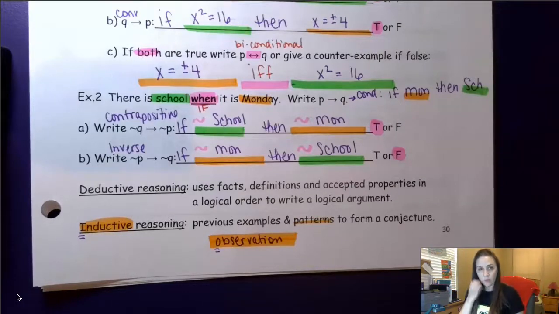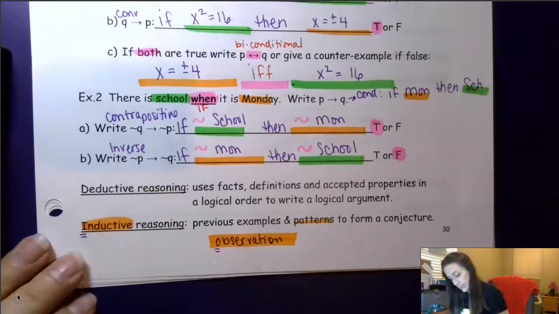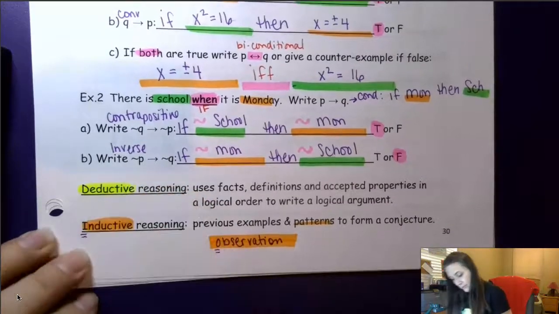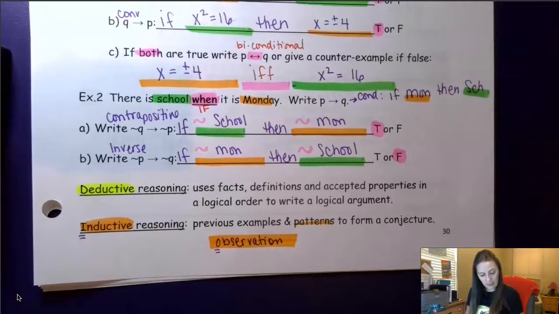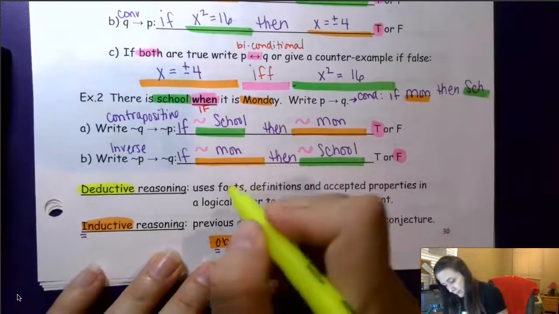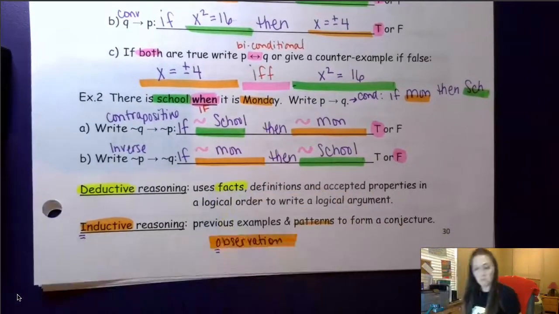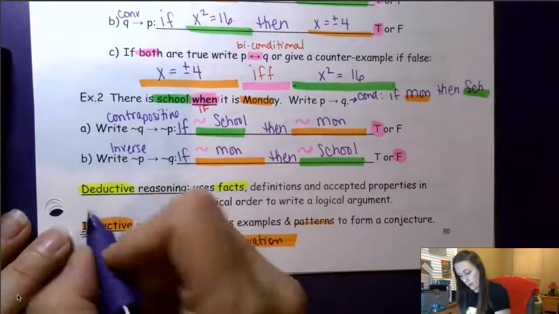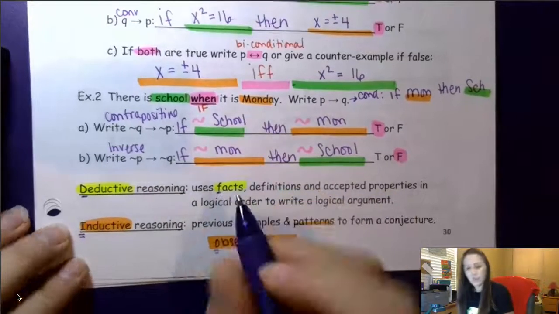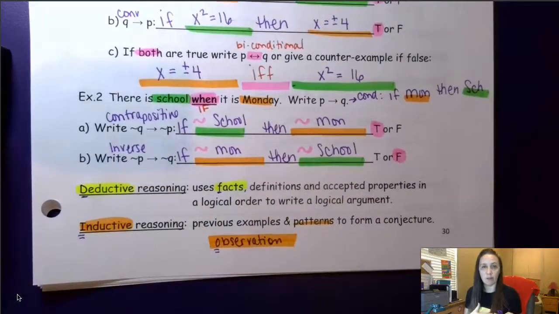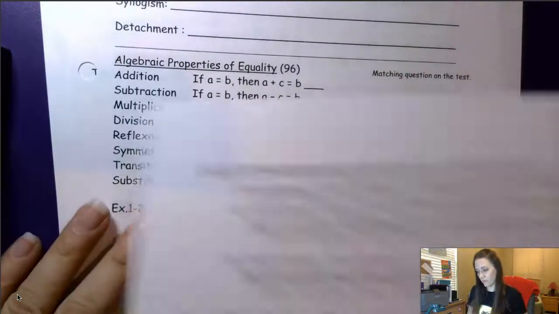The other form of reasoning that we learned today is called deductive reasoning. Now our deductive reasoning is really based on facts. So deductive, facts, those are both consonants, those go together. So I kind of remember that the consonants go together, the vowels go together to help me remember which form of reasoning is which kind. Okay, we are going to go to the next page.